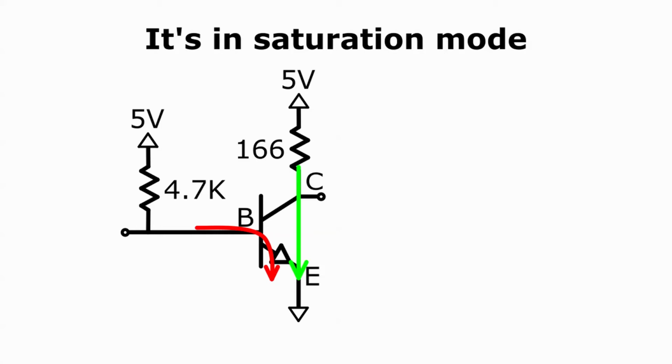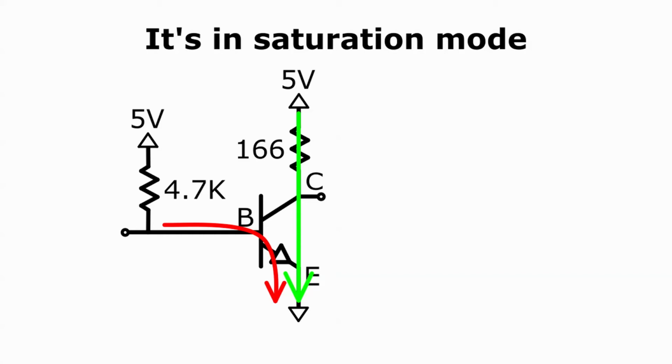It's a bit like a tap. The more you open the base tap, the more water flows through the collector. But like a tap, it has a maximum. Once it's fully open, that's it. All the water that can go through is going through. There's no more. And that's what's happened here.